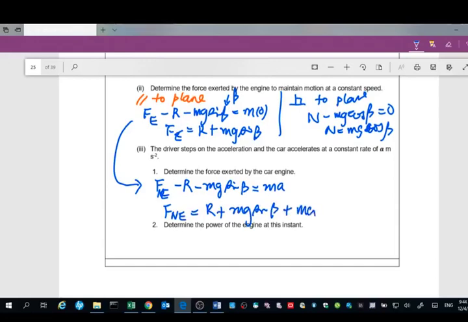In the direction perpendicular to the plane, there is nothing interesting here. So again, the same kind of method is used. We just apply Newton's second law, and can work out the new engine force. And then what's the power at this instant of time? The new power at this time is simply the new engine force multiplied by the new speed. At this instant, we haven't acquired the new speed yet. So we just replace the force by the whole term mg sine beta plus ma. Okay, so that's all for this question here.